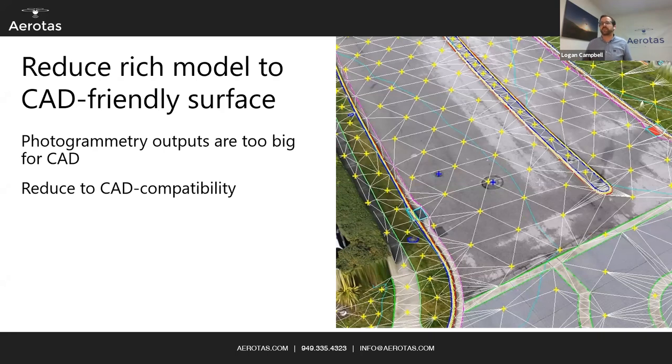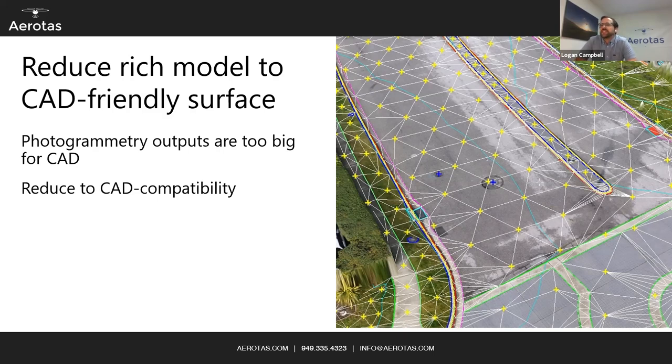This orthophoto, I mean, heck, there are orthophotos that are 10, 20, 30, 40 gigabytes in size. Anyone that's tried to import that into Civil 3D knows that it's an absolute disaster. If you've tried to import a 20 gigabyte point cloud into Civil 3D, it's an absolute disaster. And honestly, it's so much data that you don't need. What you need are topo points, a clean TIN surface, curb lines, polylines, break lines, utility panels, layers, all that good stuff. But you need to extract that. And that's what line work drafting is.